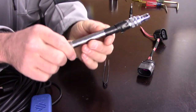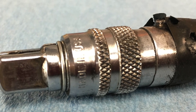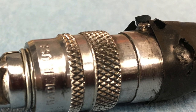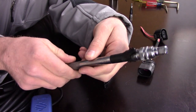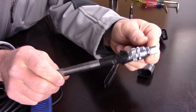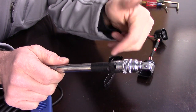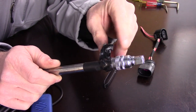Some tool modifications are even simpler — like on my Snap-on locking extension here. You put a socket on it, the tab slides up and down, and it locks the socket on. But there's a roll pin inside that would keep coming out, and I got tired of having to bang it back in. I tried to flare the roll pin — that didn't help at all. So I just took some electrical tape, went around it a few times, and it holds almost all the time. You'll eventually have to re-tape it, but a quick five or six wraps of electrical tape holds that roll pin in for quite a while, even when using an impact gun.